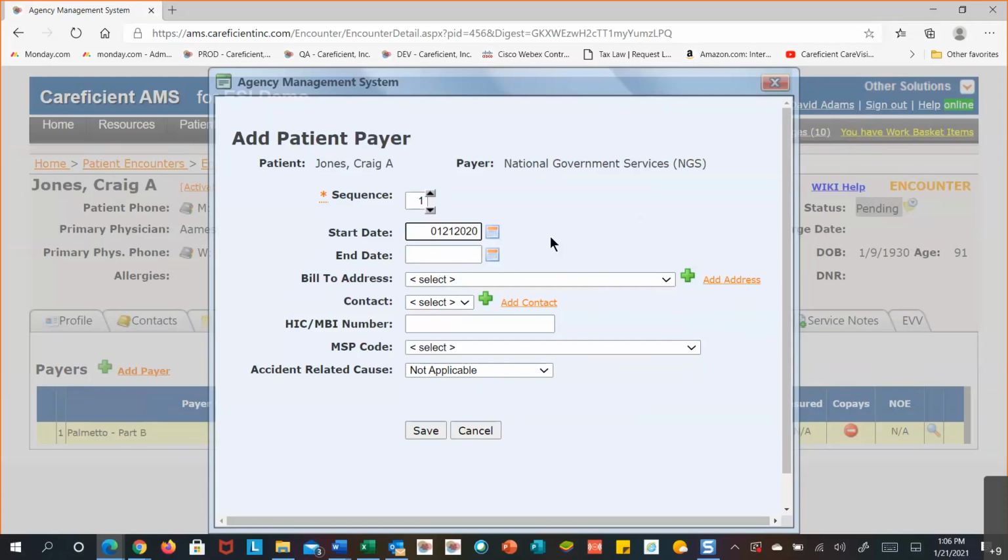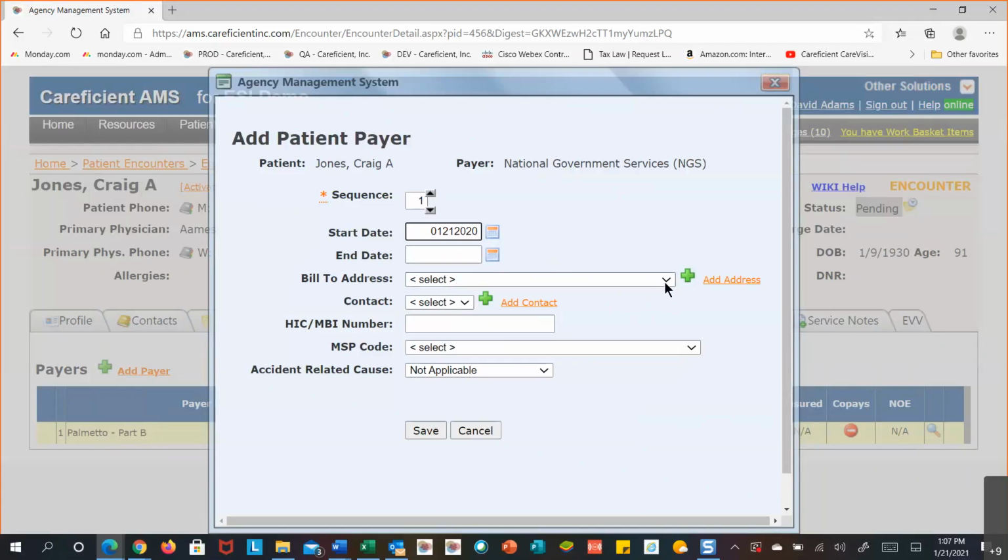So this is for any patient's admissions. If you are changing payers, then you'd want to end an existing payer, and then the effective date would be when the new payer starts. So when you can start billing the new payer, that would be the effective date. So this, for new ones, I always recommend that you use a referral date. That way it's active when you activate the patient.